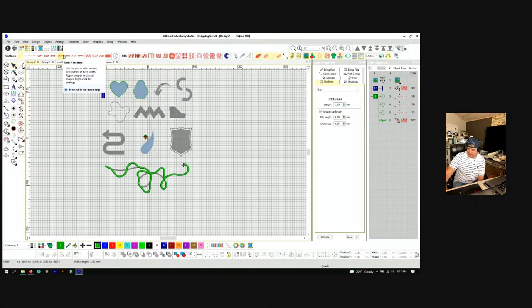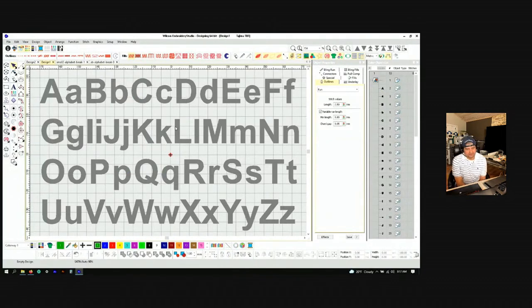So let's get into the main part of the show. We're going to digitize the letters, the alphabet. Very good practice. This font here is just regular Arial. Everybody has Arial. If you have a Microsoft laptop, it's a Microsoft font, so you should be able to digitize this. It's very basic, but one of the most popular fonts. If you can do this block font, you can adjust and do any font, especially any block. Then you take it to the next level and start digitizing the more advanced fonts. Of course, we're going to digitize all these letters real quick.